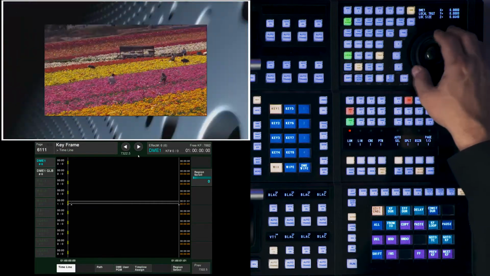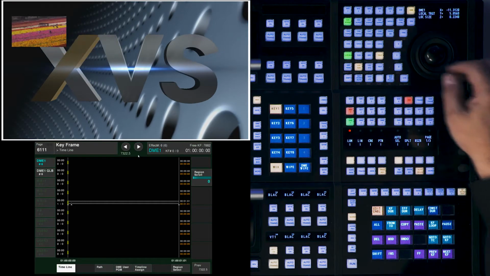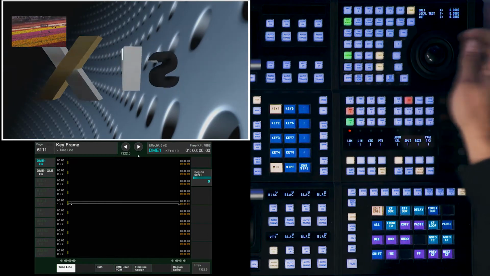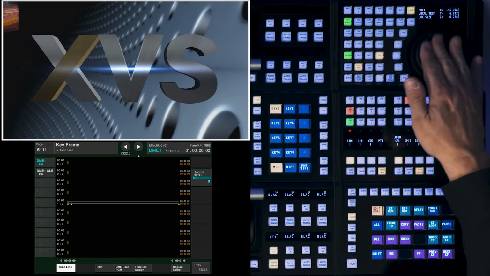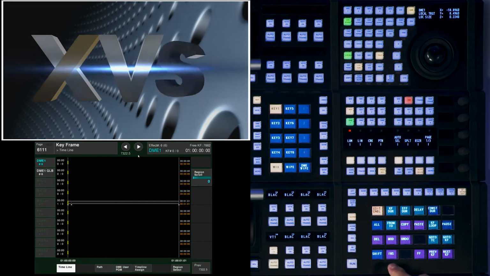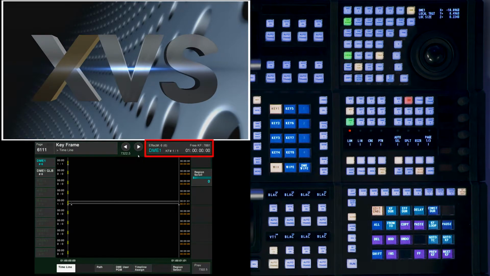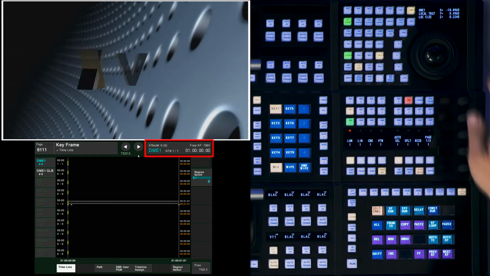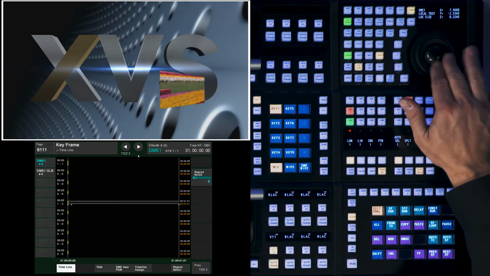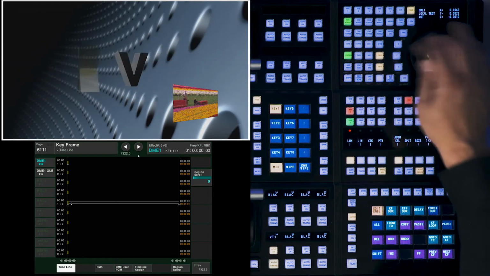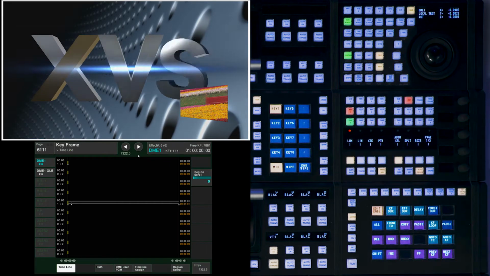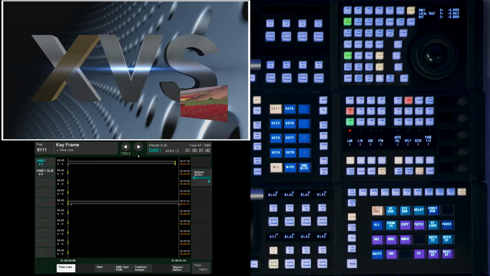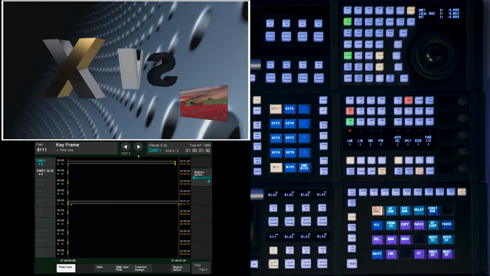I could do just a simple move as we move this into a little swoop. I could start by sizing it down, go to rotation, give myself some rotation, come back, take that off screen. That's my first keyframe, so I'm going to hit the Insert button. And you'll see I've inserted keyframe 1 of 1. Now bring this back down, rotate it on a turn that way. And now that is what I'm going to call keyframe 2. When I hit insert, I insert a keyframe after the keyframe that I was on, and it becomes keyframe 2.